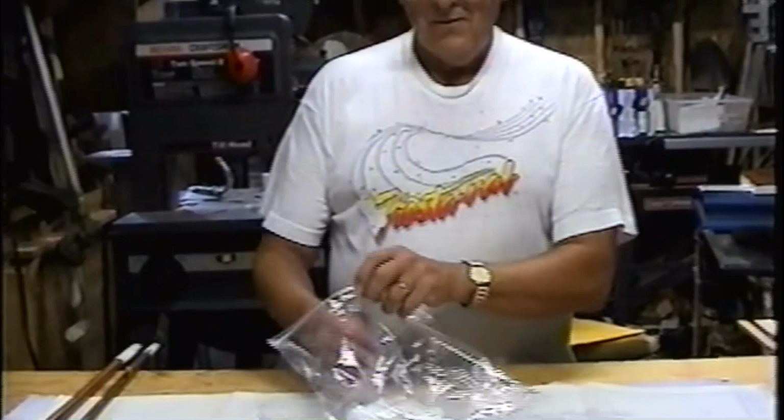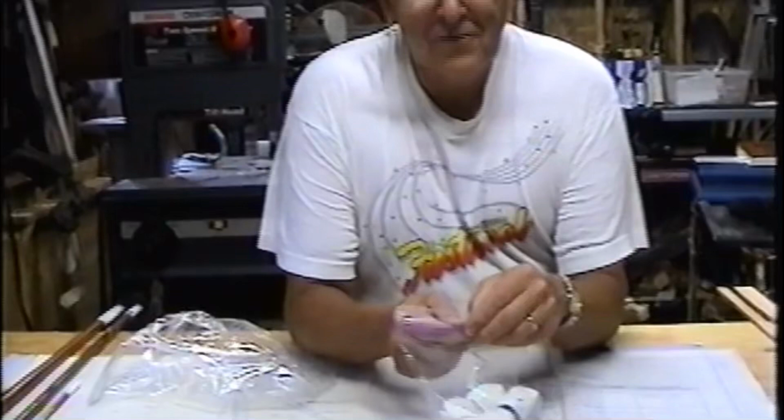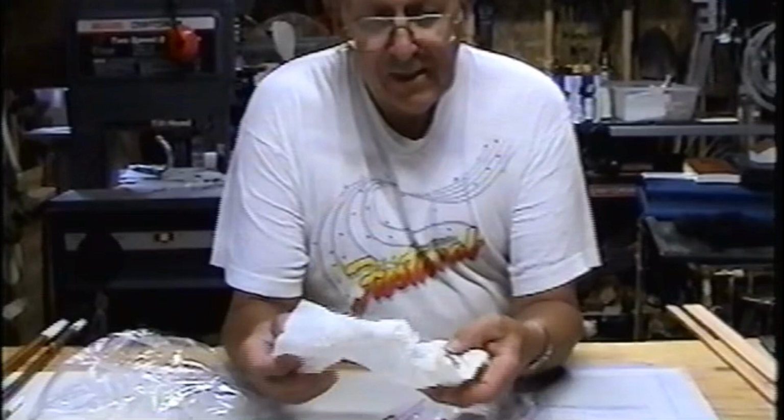Figureheads. We got the idea we wanted a figurehead on the front of the boat. So Sandra fixed her a figurehead, and then she asked me, did I want one? And I said, oh, what the heck, why not? Well, she wanted to fix an eagle head for the front of her boat. And once again, you've got to realize all this stuff is handmade. This is her eagle head.